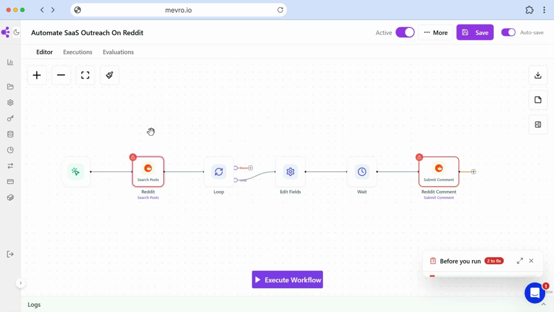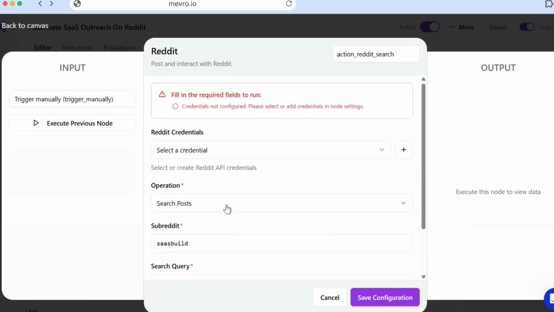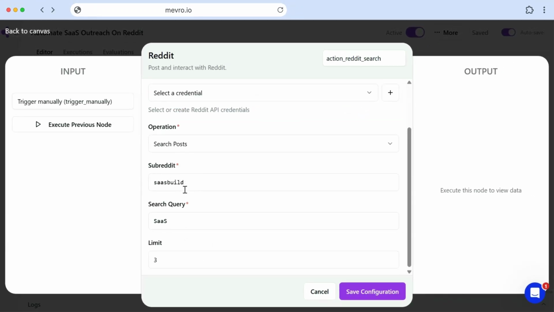Let it save. And before moving to the next node, let me explain the workflow. Once you execute the workflow, it goes from left to right. The execution will start from the left onwards. It will run the nodes one by one and move towards the right hand side. Let's see the next node. The next node is a loop node. It takes whatever is coming from the previous node as input. We saw that there are posts. We have selected the three posts we needed from this subreddit and this search query. And later we are going to add ascending or descending order and different filter parameters, whether we want the latest posts or the oldest posts.